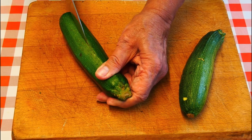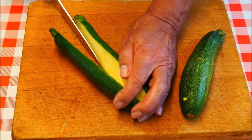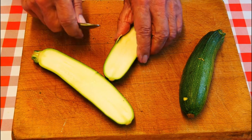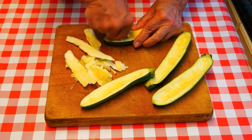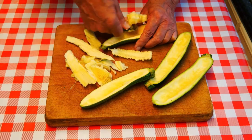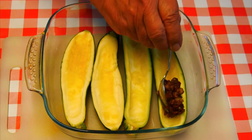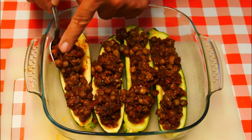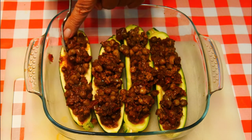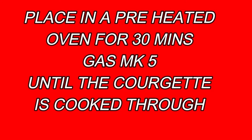Pop the lid on and we're going to let this simmer for about 30 minutes. While that's simmering away nicely on the stove, I'm going to get on with the courgettes. I'm going to cut those right down the middle through the stalk — I'm going to leave the stalk on for now. Then using a spoon, I'm going to hollow each one out. It's a little bit tricky, but when you've finished they're going to be looking like this. Next step, put them into an oven dish and fill each one with the delicious lamb filling. It doesn't matter if a little bit spills over — it all adds to the taste. Then it's off to the oven, gas mark five for about 30 minutes, but make sure the courgettes are cooked right the way through.